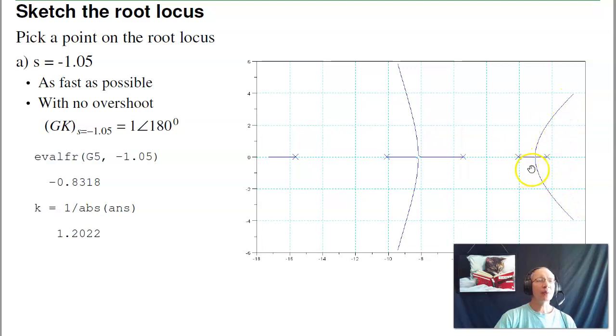Now that I have the root locus, this is my shopping list. As I increase the gain K, I'll get a faster system. Then I start getting overshoot. Then I go unstable. Suppose I want to make the system as fast as possible with no overshoot. So my design point is right here, the breakaway point. That says S should be minus 1.05. To put the closed loop pole there, I calculate K so that G times K is minus 1. G of S at that point is minus 0.83. The minus sign says I'm on the root locus. That tells me that K is 1.2.